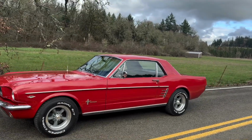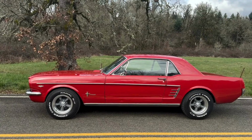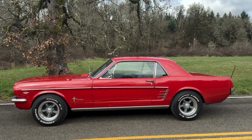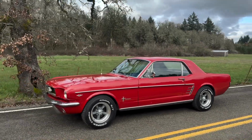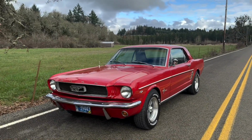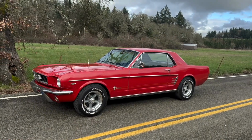Originally sold at Galpin Ford in North Hills, California. If you ever heard of them, major high performance dealer back in the day, even though this isn't a high performance Mustang, but the family lived in that area down there, and then they bought it from them. And if you look them up, they've had some really cool stuff. They were one of the first dealers that had Shelby Cobras and GT350s, I think, along with Tasca Ford. So just kind of a little history there. Doesn't really mean anything. It's just this is where that car was bought. And then with the Los Angeles DSO.